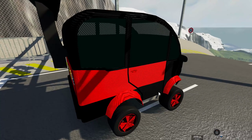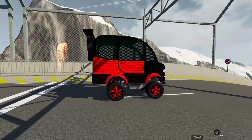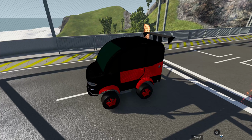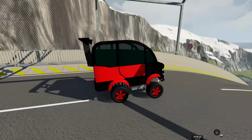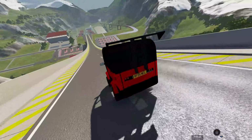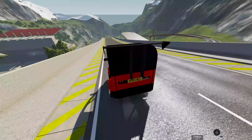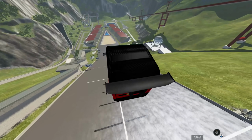Okay, back to relatively normal vehicles. Relatively. This thing is called the Little Thing That I Don't Know What To Name. That's literally what it's called. But supposedly, it's pretty powerful. It's packing a punch under this little exterior. So let's see what she can do. Yeah! Oh, this is very fast, actually. Oh, wow. We might hit 200 in this thing. 176. That's pretty close.